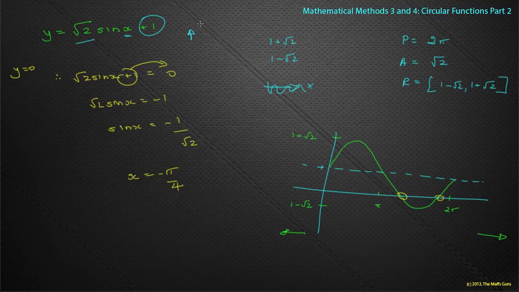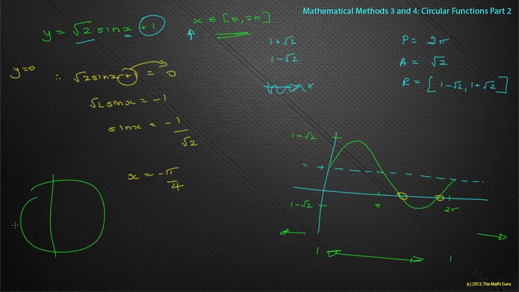Well, actually, for this particular graph, what it wants to know is x is included in 0 and 2 pi. In other words, it just wants us to do between here and here. Well, that would suggest then that actually my first value of negative pi on 4 is completely useless to me, right? That's no good to me at all. So how do I get from negative pi on 4 to some values that actually make use of this to me? Well, let's do a very quick all stations to Canberra.